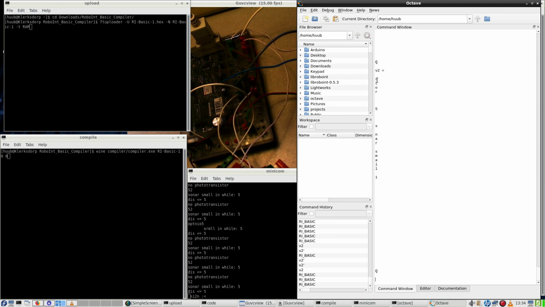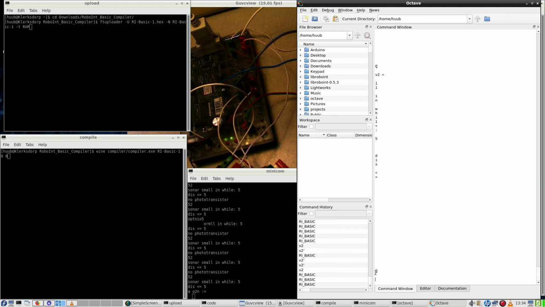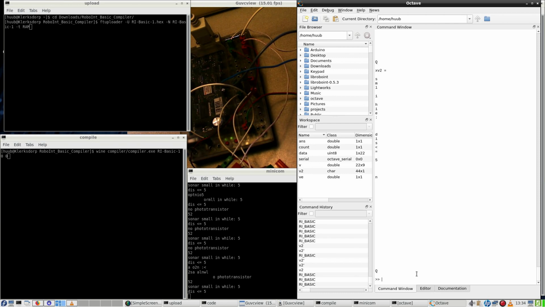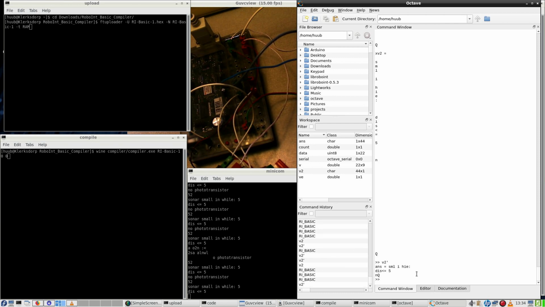This is exactly what I like to see. It is indeed 60 long and ending with a Q. So I end this and I say okay, V2. And you have a whole lot of characters ending with a Q.